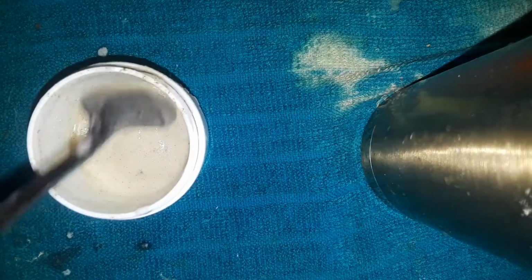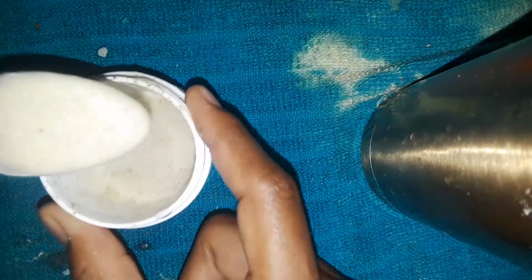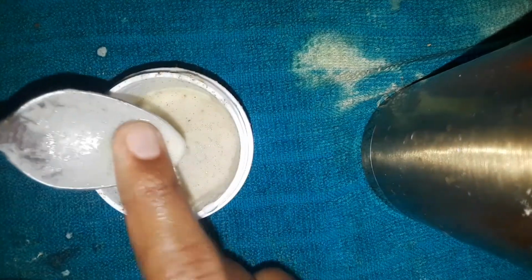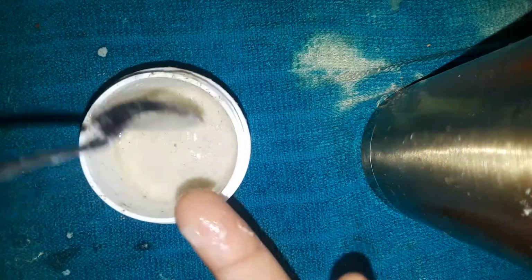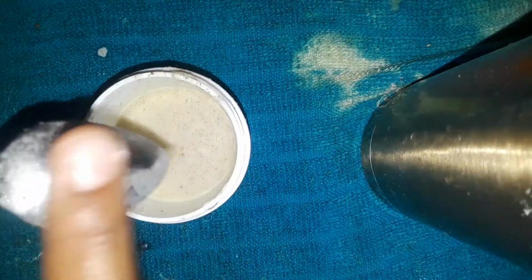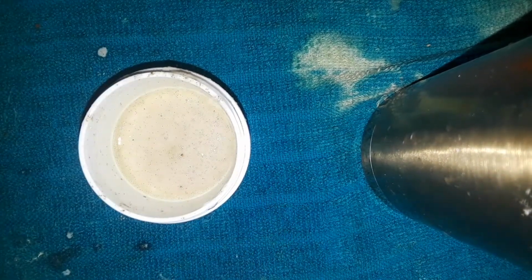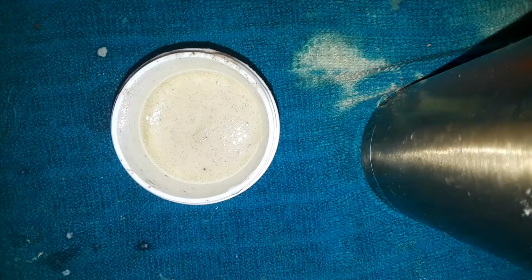Alright, so because this has the coconut oil in it, if you put it in your freezer, it's gonna harden a little bit and become a nice solid paste. You can use this right away. Clean your teeth with it. So basically that is it. Good for your teeth, your gums, and just your whole mouth health.